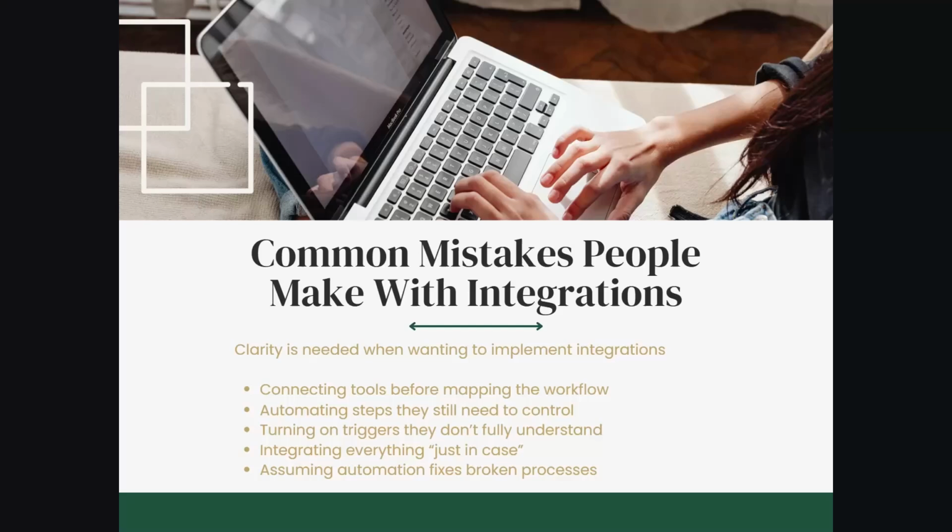Another mistake people make is that they start to automate steps just because, and at the core of it, it all comes down to lack of clarity, which ultimately makes your platform not as efficient as you were truly desiring. So that's why I always say at the beginning of any automation build out or system implementation, it's important to map out your workflow so that you understand which platform is going to do what and how it's going to communicate to each other.